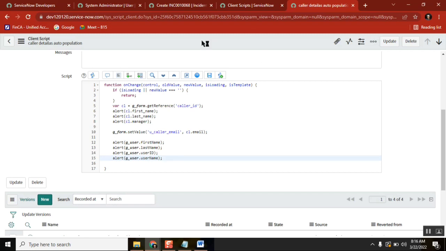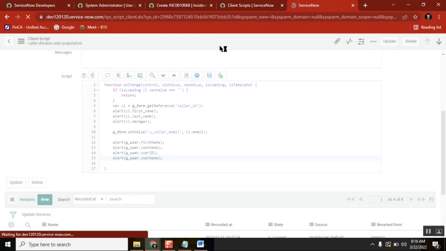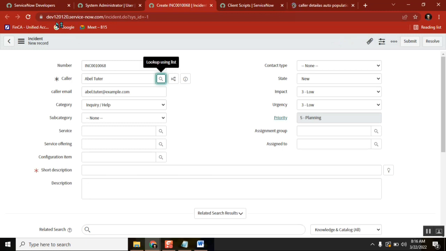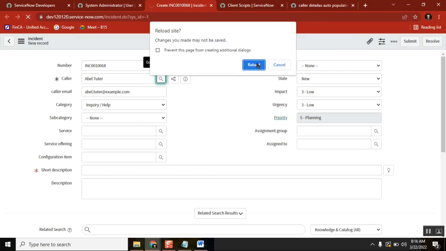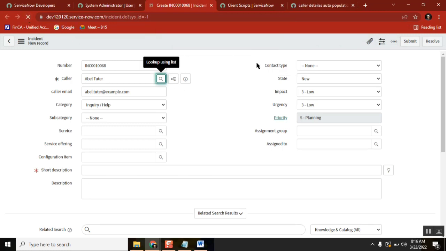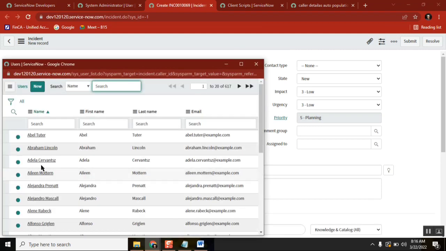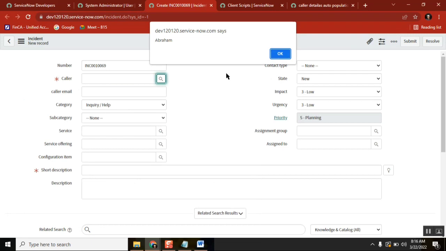So what is user ID and username? On change of this one it is running. These are the first set of alerts, Abraham Lincoln, three things. And now g_user first name, it is System. g_user last name, administrator.